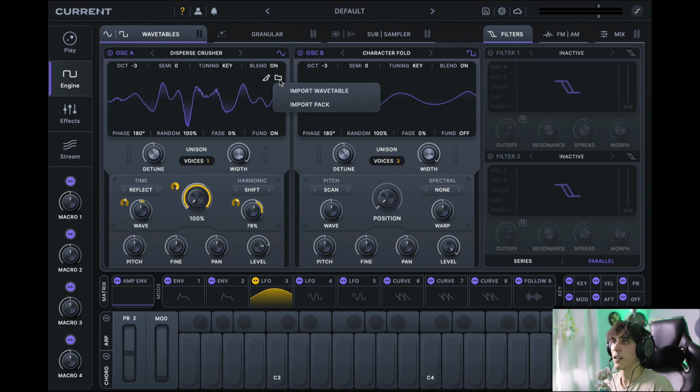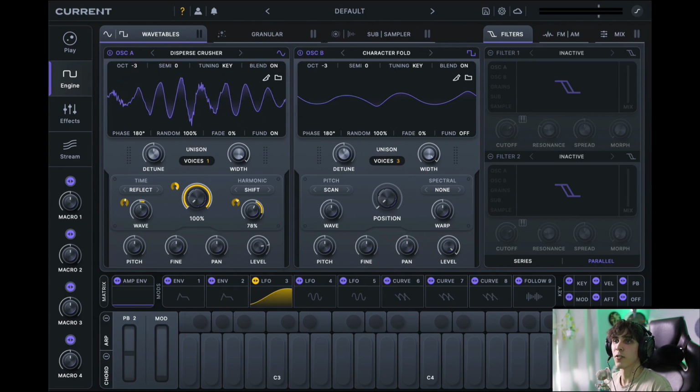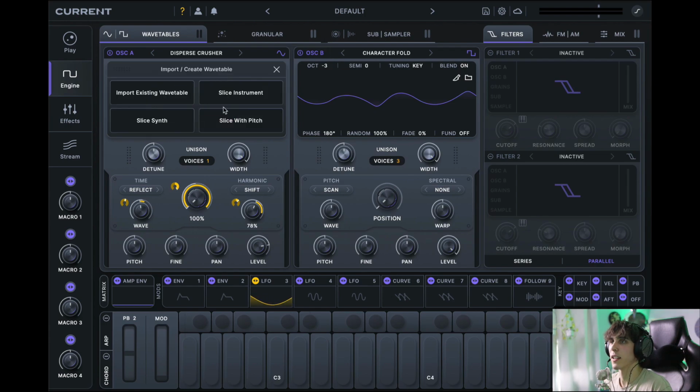So if I wanted to, I could import a wavetable if you had other wavetables from other synths, for example. I'm going to drag and drop one, however. So I'm going to take this bass sample. What I like about it is it just gives me 4 options. Sometimes I get overwhelmed when I have to create these wavetables in other synthesizers. In this case, it's just a really nice and quick importing system.